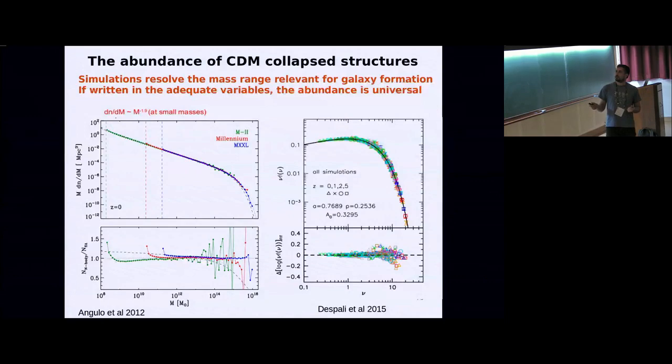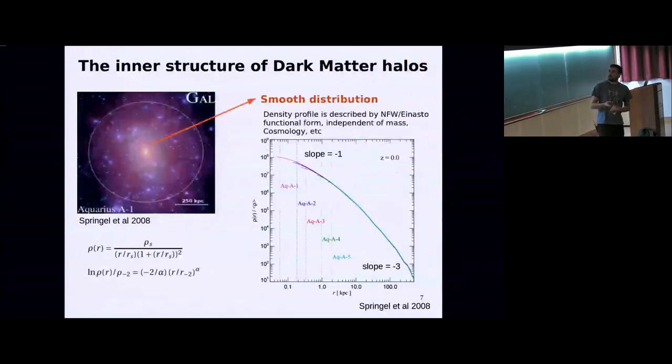This is the result of 3 different simulations that cover all the way from 10^9 up to 10^16. Again, this is the type of quantity that we need to predict for surveys like eROSITA. By comparing simulations of different sizes and resolutions, we can also quantify the amount of numerical artifacts. Here we see that these numerical simulations agree only when the halos are resolved with hundreds of particles. I don't think I have much time, so I'm going to move more quickly.